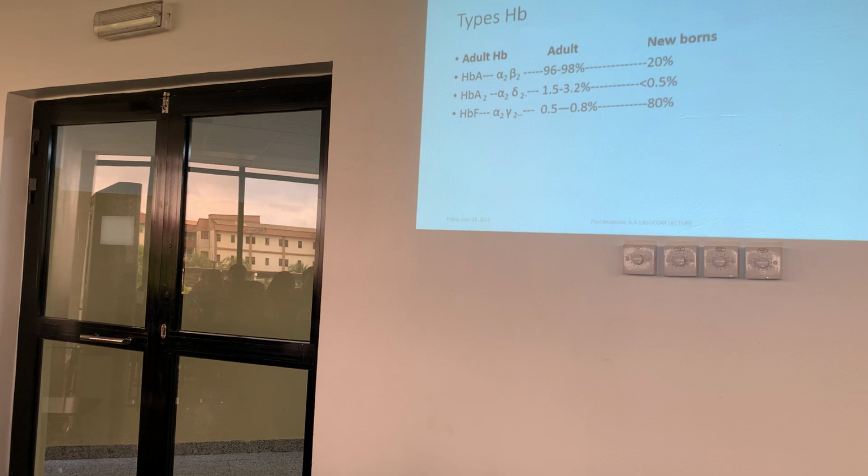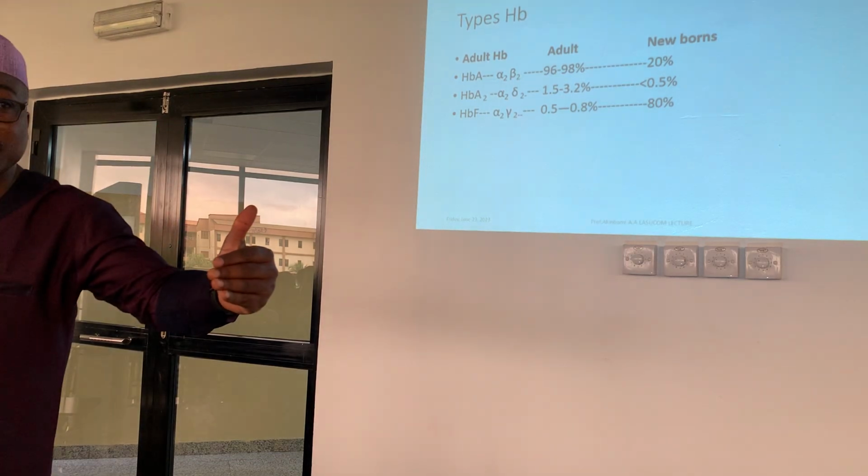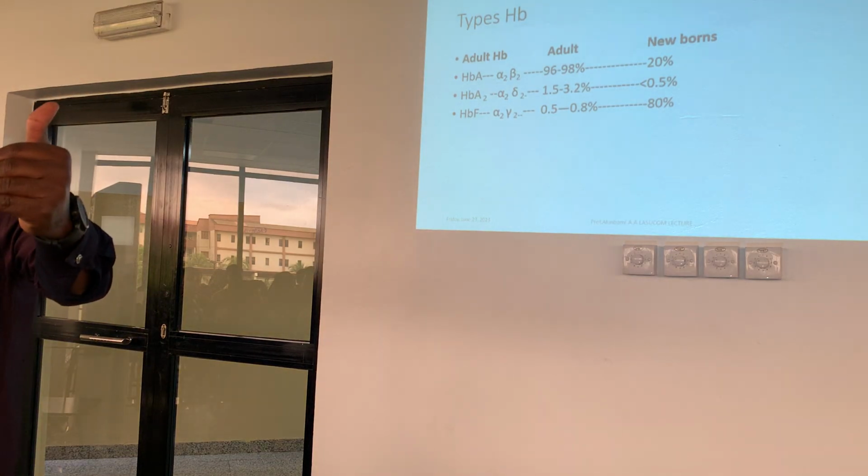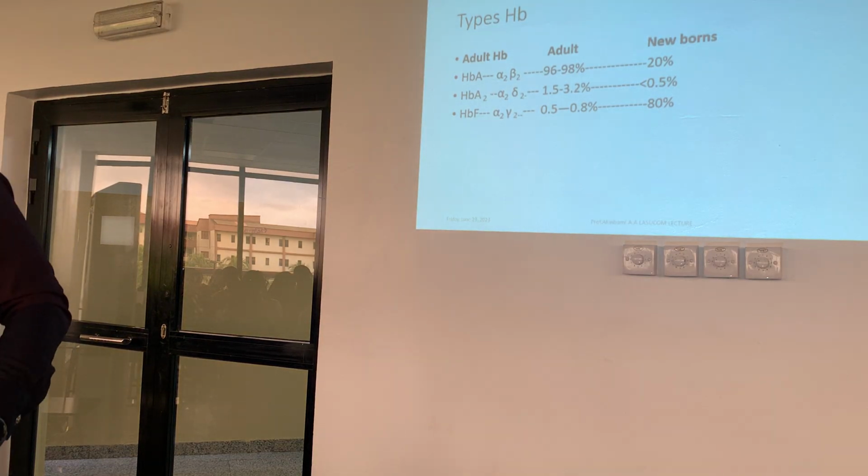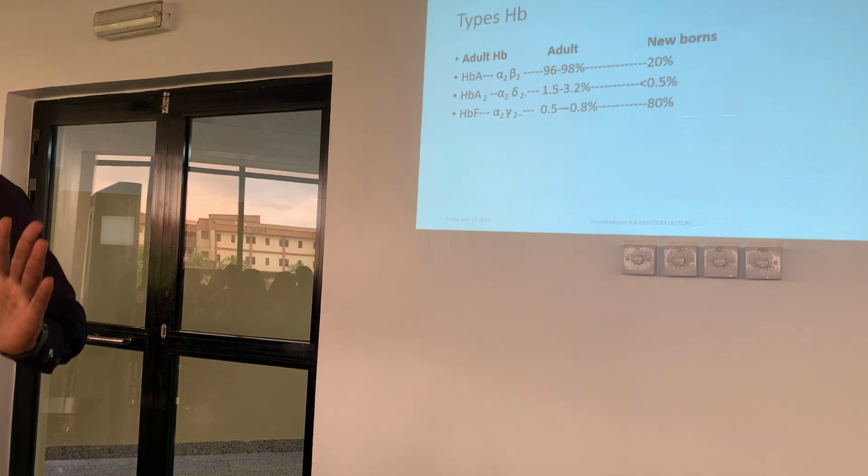And alpha-like, which is zeta. Okay, you have beta and beta-like, which is gamma, delta, epsilon. So in any combination, it has to be alpha or alpha-like and beta or beta-like. I hope that is clear.